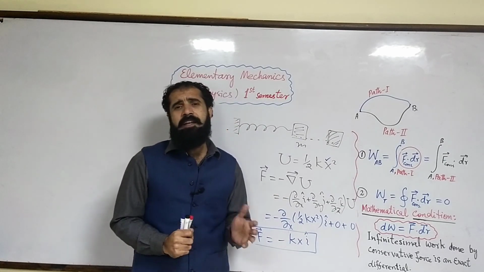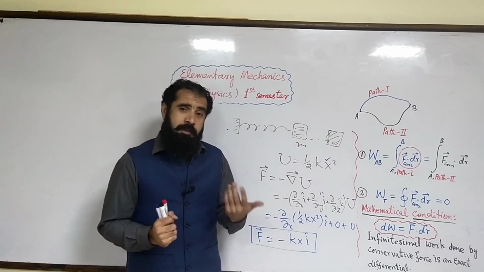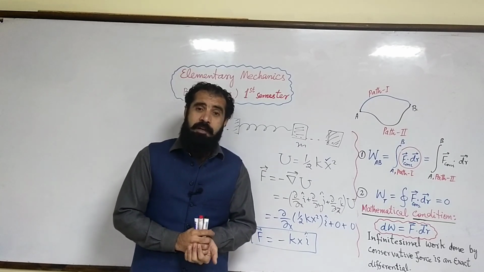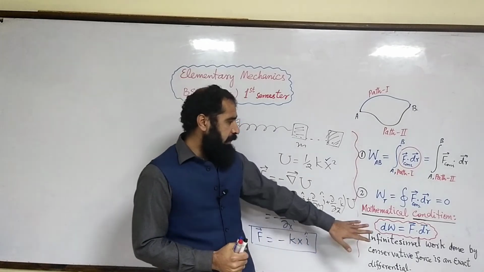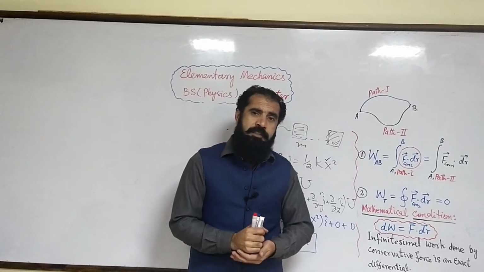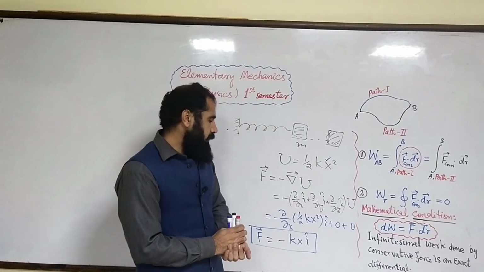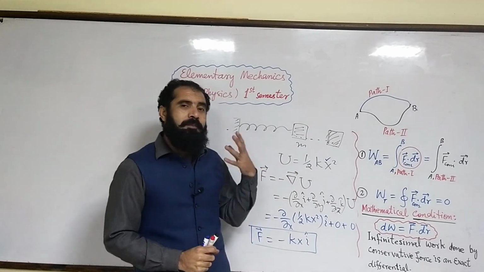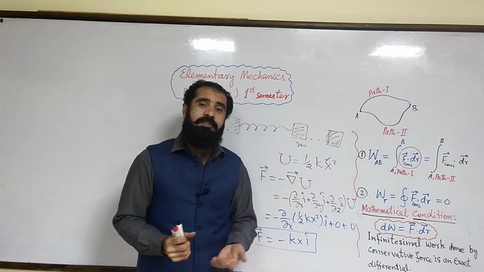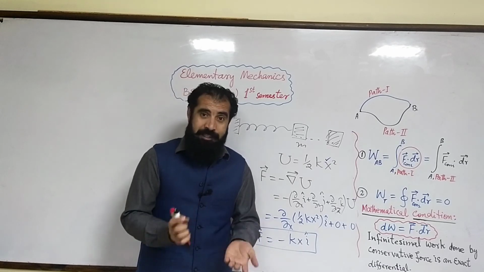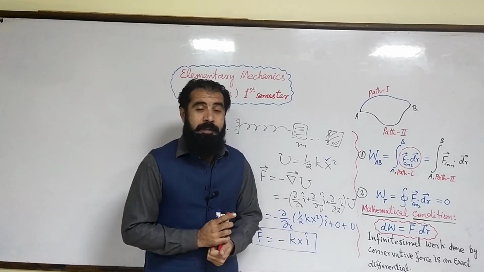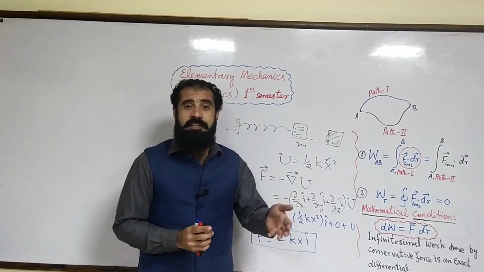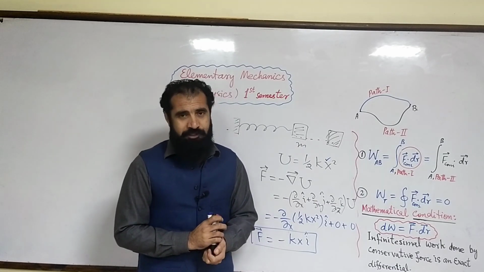So this way we can check whether a force is conservative or not. To check the force to be conservative, we apply that condition which I did earlier. But now when you have some potential energy, so obviously potential energy exists only in a conservative system, then you can get the conservative force by just taking the negative gradient of that potential energy.